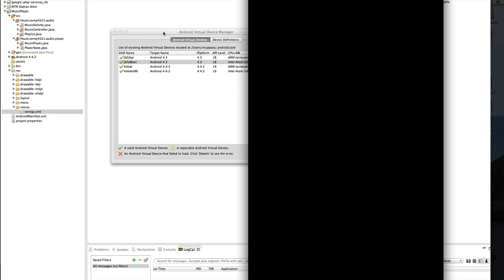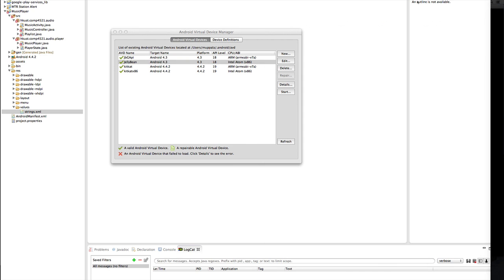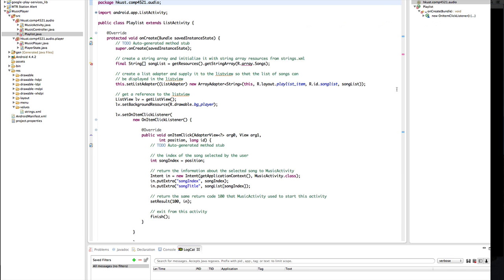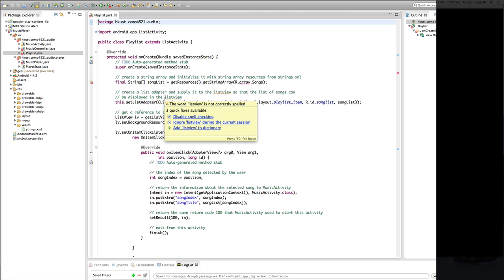While it is getting started, I'll move it into position, and we'll leave it to get started along the way. Now, while we leave it to that, let's go ahead and make some changes to our code. First and foremost, we will be going into the playlist class, and then we are going to enhance the playlist class to make use of the MediaStore content provider. So how do we go about doing that?